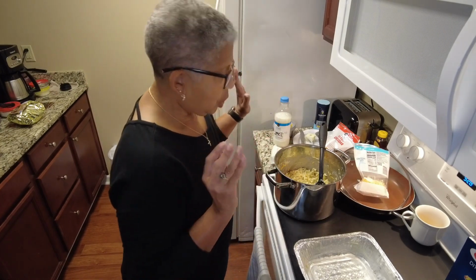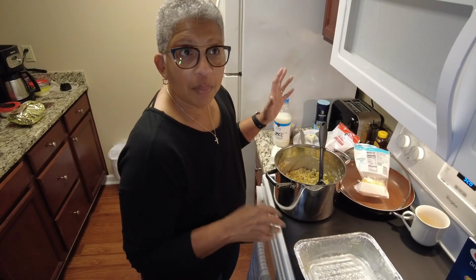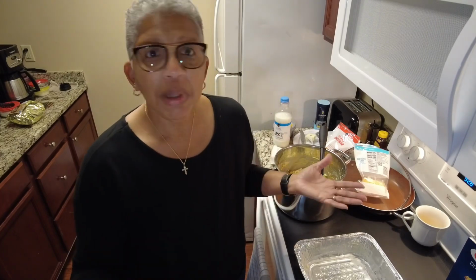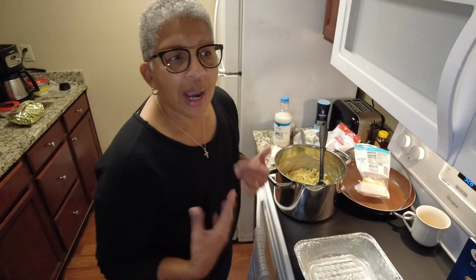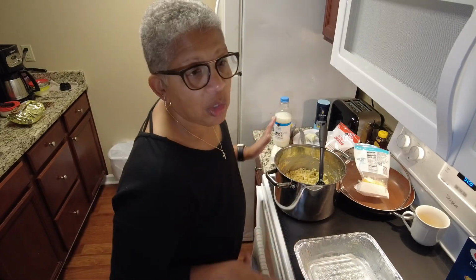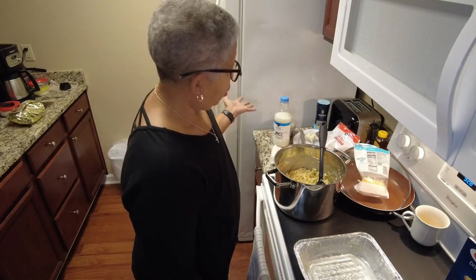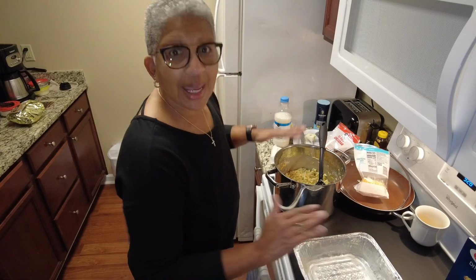Today is Tuesday before Thanksgiving. So I'm doing my pre-Thanksgiving cooking. Our daughter is here. As you can tell, this is not my kitchen. We are in Williamsburg, Virginia, and I'm just having to kind of make do. Don't have a lot of counter space, but I'm making this thing happen.